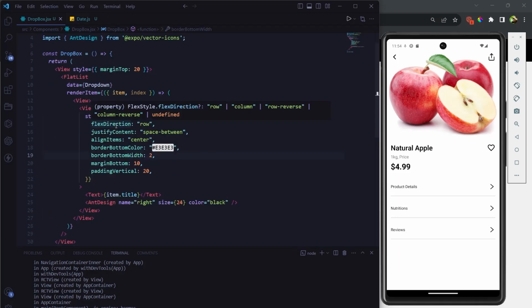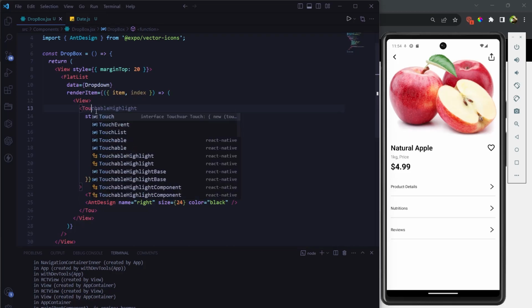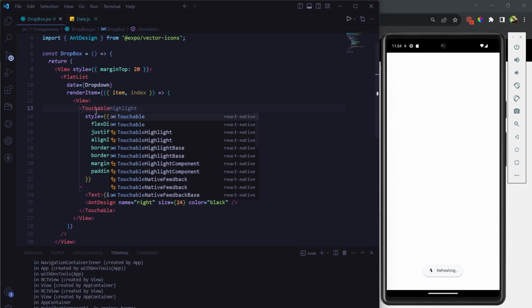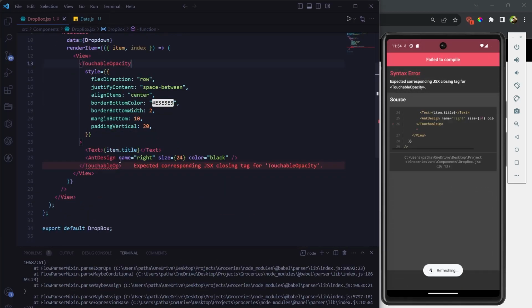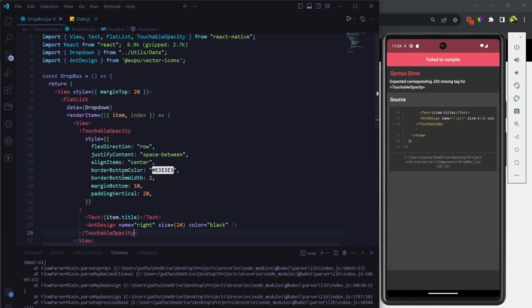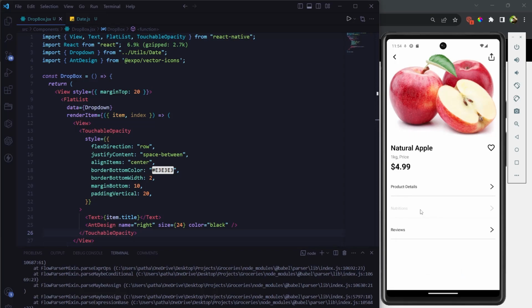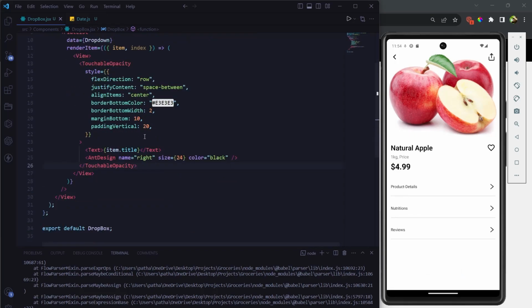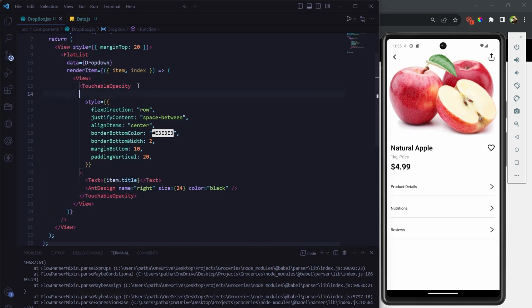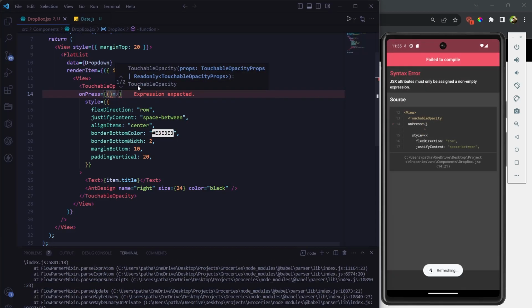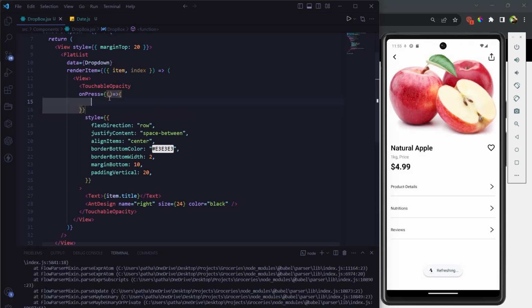Okay. So now what we are going to do, instead of this view, we are going to replace it with TouchableOpacity. Why TouchableOpacity? I'll tell you. And let me write it here as well, TouchableOpacity. And let's check, is it imported? Right now it's a button, nothing but. So now let's pass the onPress functionality to this TouchableOpacity. Now I'm going to console.log the title. Whichever dropdown I click on, I'm just going to console that. Okay, that's it.